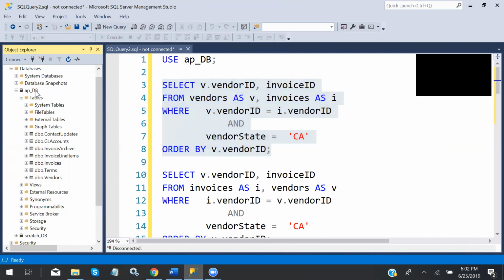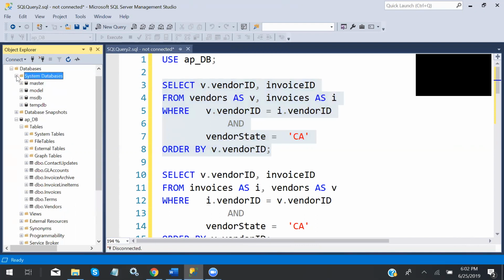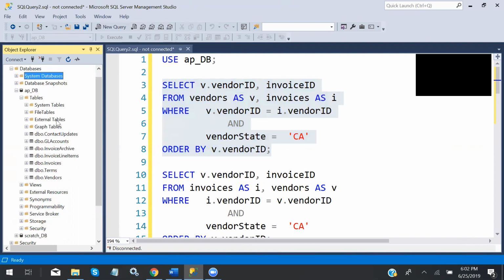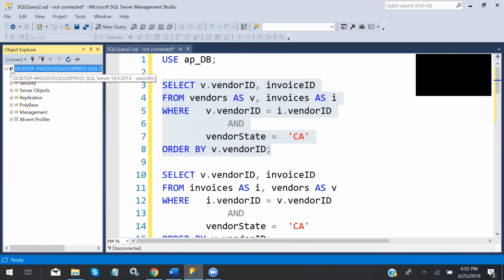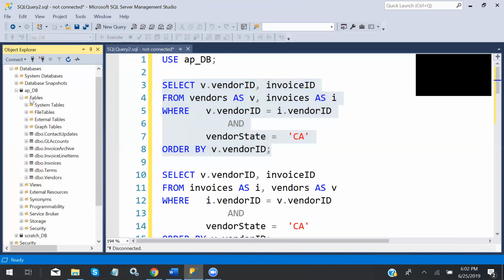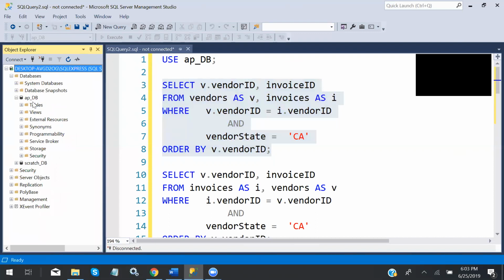I want to see the diagrams. There's a way that I can show this set up as views. Where is it? Is it in programmability? No. I'll get that in just a minute, but we can look at it.